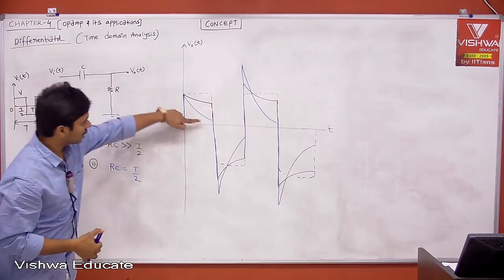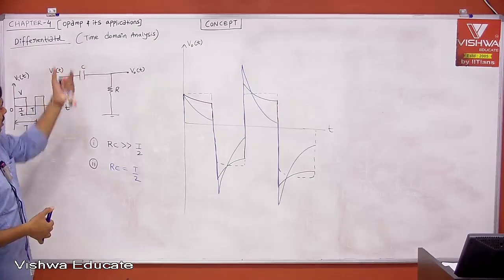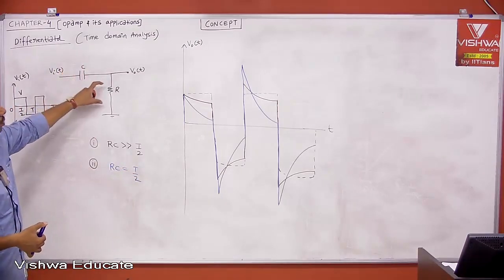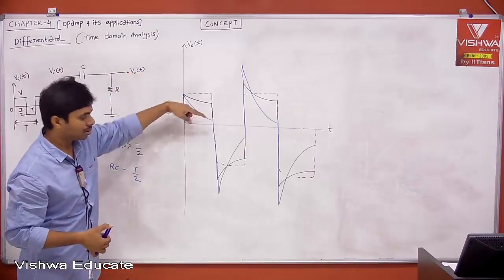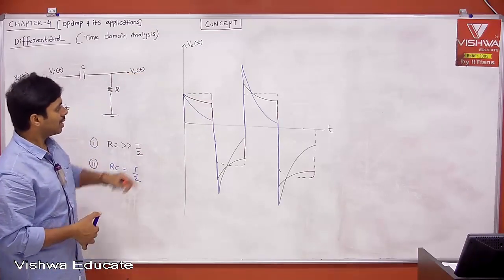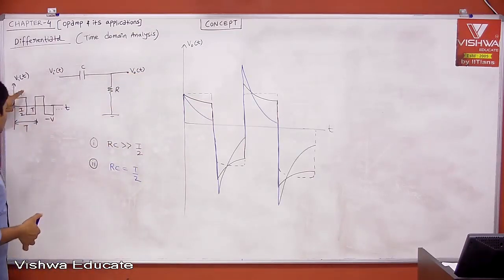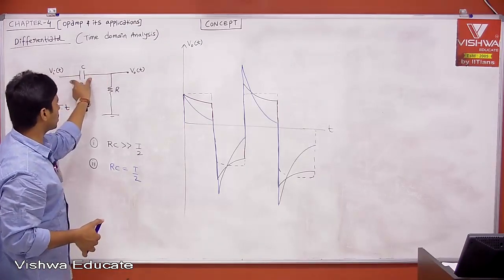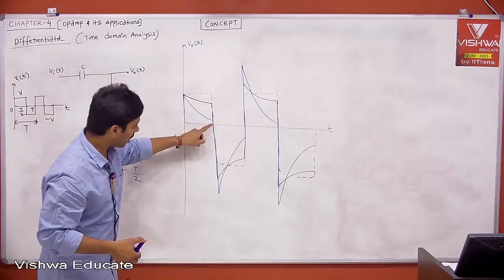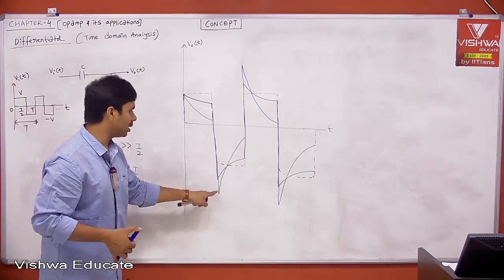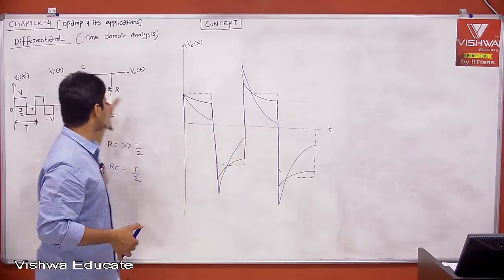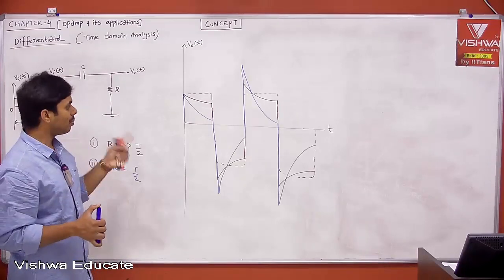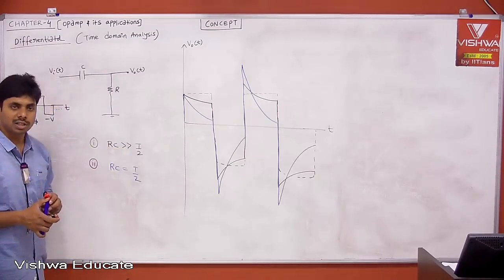Why is it decreasing a little bit fast? Your capacitor is charging quickly because RC is equal to T by 2. Your capacitor is charging quickly, then the voltage across the resistor is becoming 0 a little bit faster. But how much is the change at the input, which is plus V to minus V? The same amount of change you have to see at the output across the resistor because voltage across the capacitor cannot change instantaneously. Whatever you have, 2V change you have to see. Then again it is trying to charge to 0 because the capacitor is trying to charge to minus V. It is simply KVL. And the point is voltage across the capacitor cannot change instantaneously.